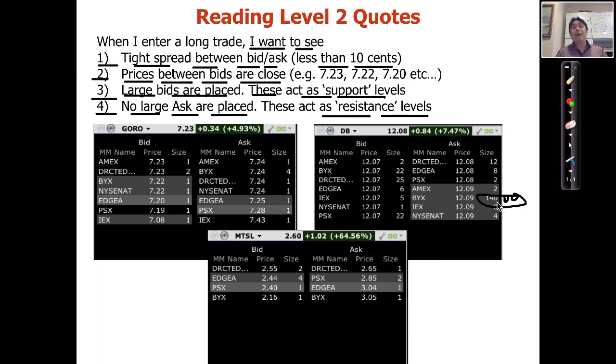At the same time, once I'm in the trade and it's going up, and I'm profitable, before it hits the profit target, let's imagine my profit target is at $15. But at $14.90, I've got a big seller wanting to dump a lot of shares. Guess what I'm going to do? The moment before I hit the big seller, I'm going to close my position and get out, just in case. That's how I use level 2 quotes to make quick decisions when I'm trading intraday in the markets and when I trade the gun strategy.